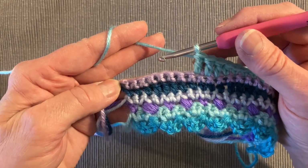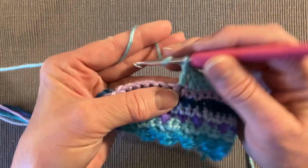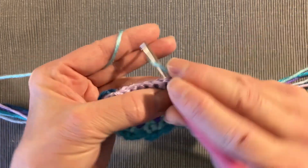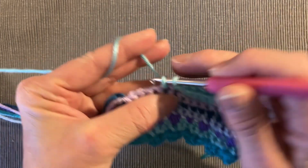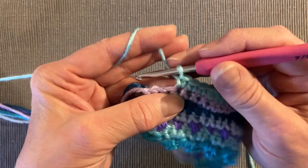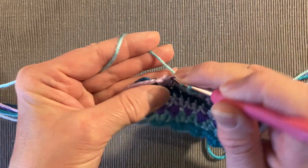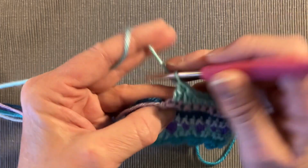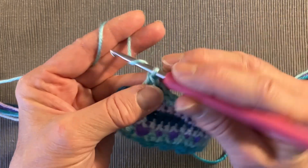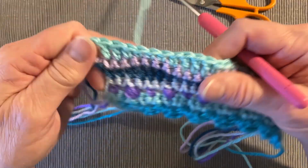And you're going to continue all the way across until you have seven left. So you're going to half double crochet, single crochet in three, half double crochet in the last two. And then fasten off with your length for the fringe.